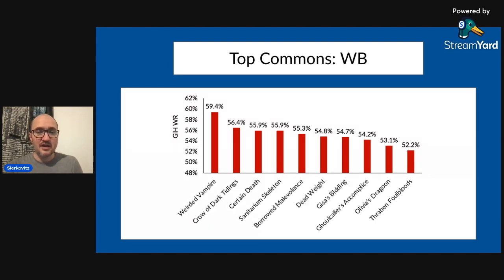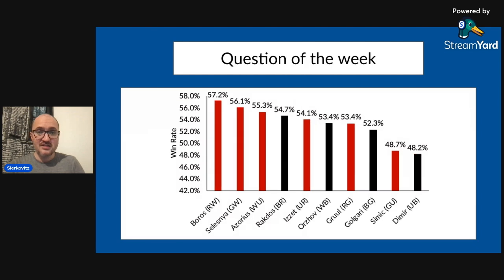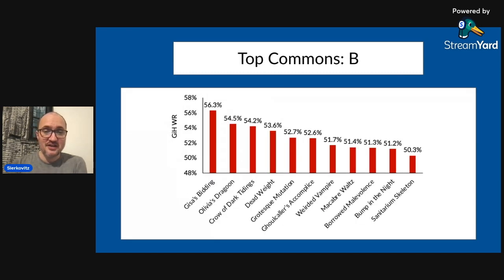And luckily, in 17lands, you can look through the win rate data of each color, each rarity, also through the lens of a particular archetype. And here I looked at the win rate data of the commons in white-black, in Orzhov, because Orzhov is sort of not far behind Rakdos, but it's probably much less understood how to build it. And because it's less understood, maybe the data can shed light on what it wants to be doing.